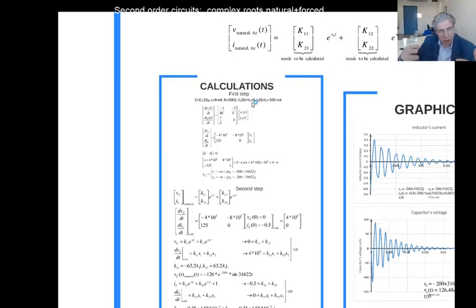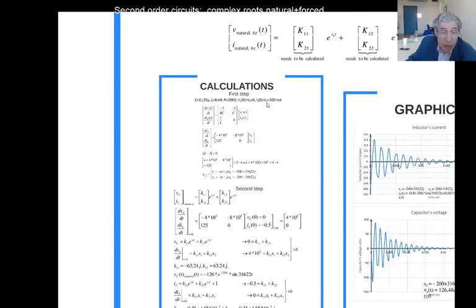We said the natural solution is the one which depends on the initial conditions. The energy source comes from the initial conditions. So what is this? 1/2 C times Vc0 squared is the energy stored by the capacitor. The other energy source could be the inductor. That energy is 1/2 L times IL0 squared. There is no independent source in the circuit, so therefore the initial conditions are in here.